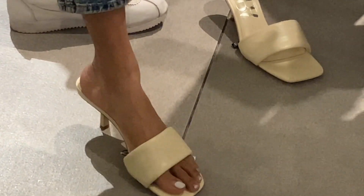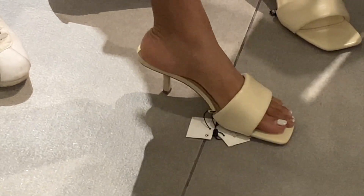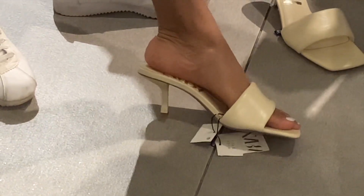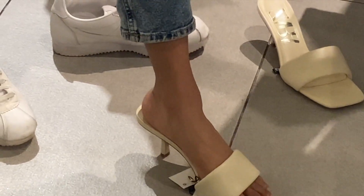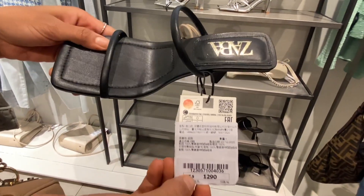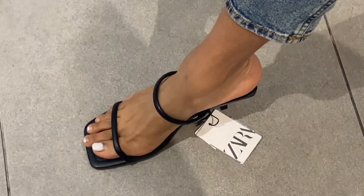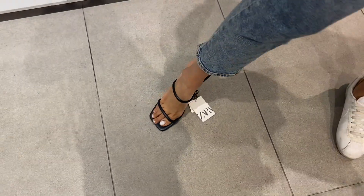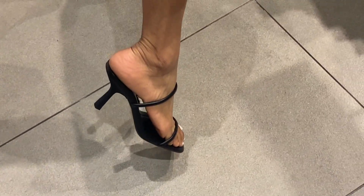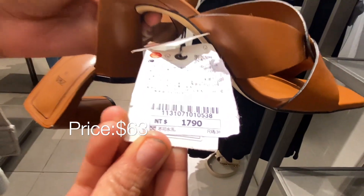Now the shoes — Zara has some very cute heels. I don't really like very short heels, so none of these I would buy since I like my heels a little taller. These were the most expensive shoes but they're not that expensive. They fit great and they're cute, just not my style. All the shoes were a no for me, but that's what Zara had.